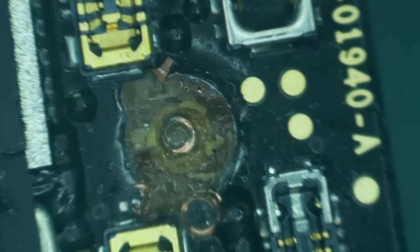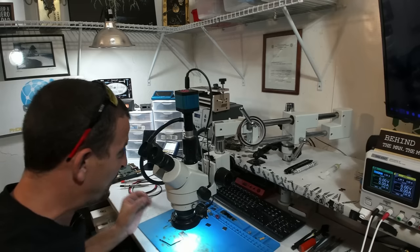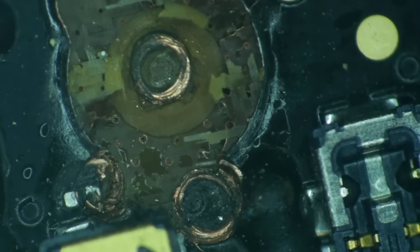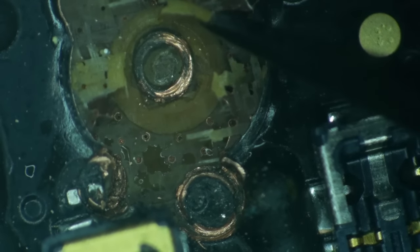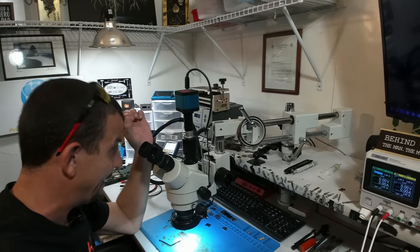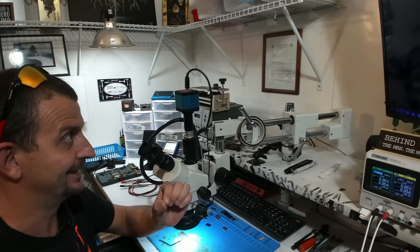I cannot imagine that this board, there's a third screw hole. Are you kidding me? There's a third screw hole. Oh my goodness. What in the actual total holy? I'm starting to get a little bit concerned that after I fix this.